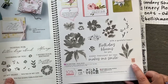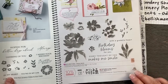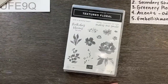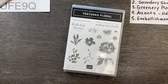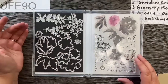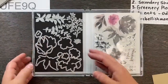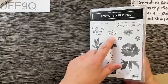Again, this is a Distinctive stamp set, so this was one of the first things on my list that I wanted to play with or purchase and then play with. Okay, so I've already cut out the pieces. Let's look at the dies, because this is one of those stamp sets where you've already got all the elements. You've got your greetings, you have a background stamp, this beautiful splattered dot here.